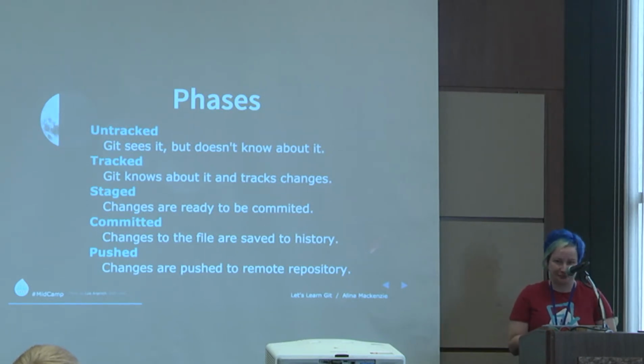Now, as we work, we kind of touch and edit a lot of files. But what we want to do is have a special place where we can put the changes that are ready to be committed and saved and written to history in a separate place. And that's called staging. So we sort of prepare those files and changes for commit. Then we commit the changes to history. This is writing our story in our commit. Finally, and this is all happening locally, finally we push our commits to the remote repository.